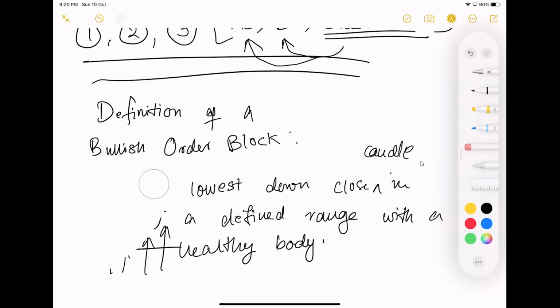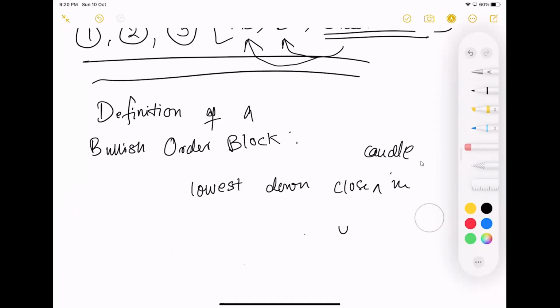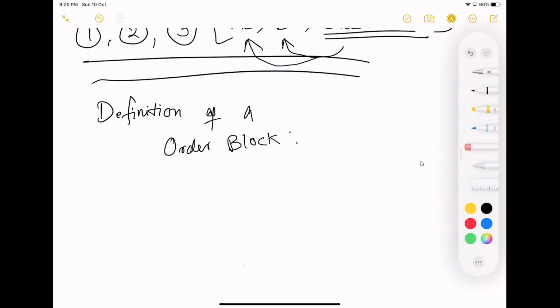So now, given that we got the definition of the bullish order block right, except Michael, can someone give a definition of a bearish one? Bearish order block. Let's see. Damn, Theo with the copy and paste, switching lowest with the highest, and switching support with resistance. Okay. All right.